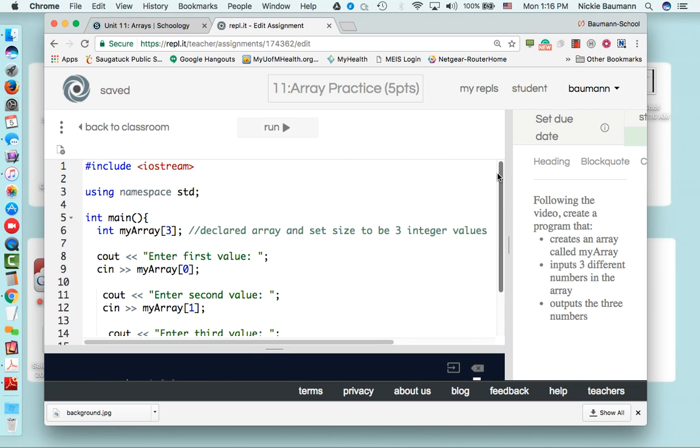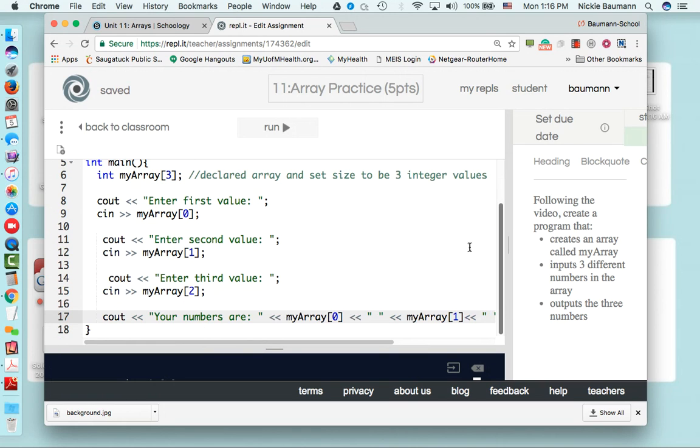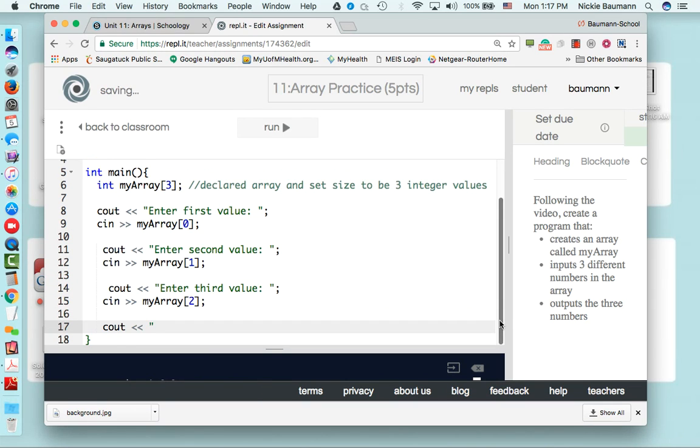Now I could do them backwards, like if I wanted to print them out like myArray 2, 1, and 0. I could do them back flipped. I could also add them. So let's say you maybe want to do the sum. So you might say, sum of the numbers is equal to, and maybe you add them.